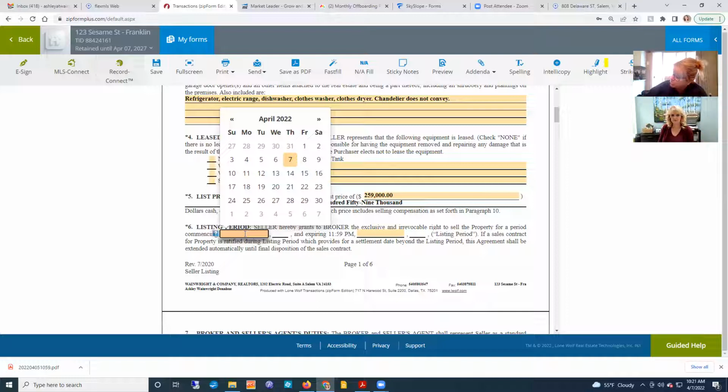MLS rules and regulations and the National Association of Realtors Clear Cooperation Rule require it to go on the MLS within 24 hours of this commencement date, unless you have an MLS exclusion form in place. NAR's Clear Cooperation Rule says we're not going to have these pocket listing, in-house listing situations anymore.